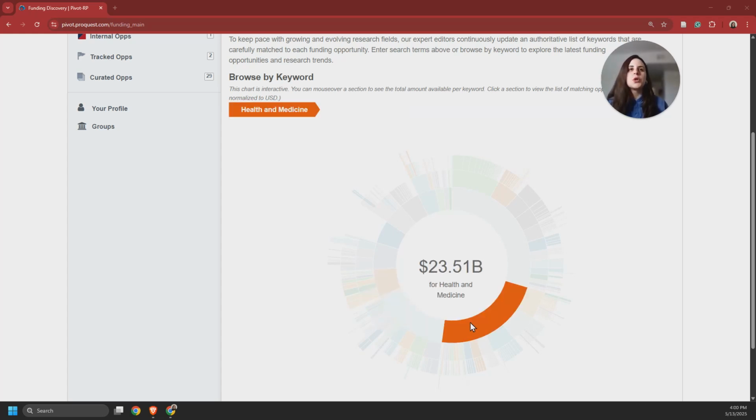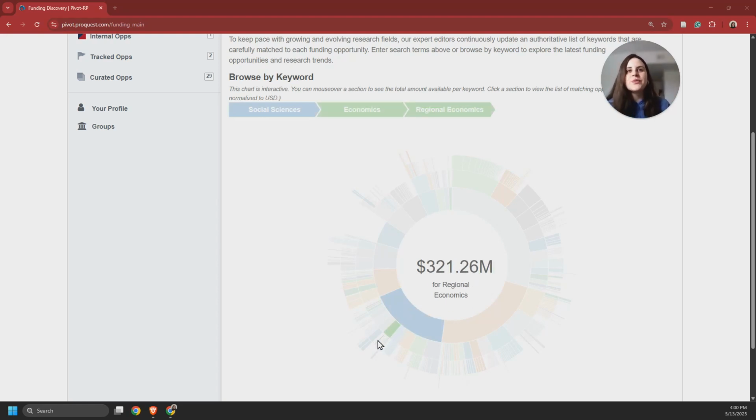And when you rest your cursor on specific parts of the chart, you will see that the wider this wheel gets, the more specific chunks of funding go to specific areas or specific subfields. So you can, on your own time, feel free to explore that chart.